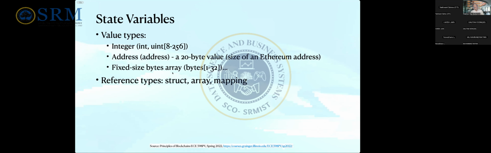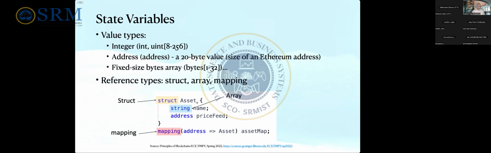And you have the fixed-size byte arrays, which are also a value type. Examples of reference types are structures, arrays, and mappings. For example, here you have code for a struct.